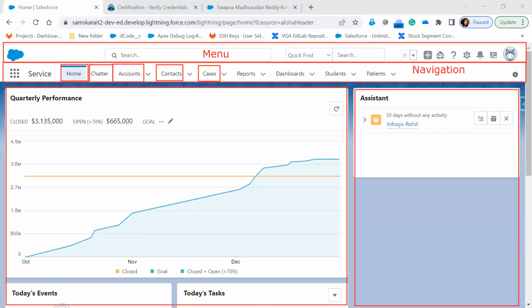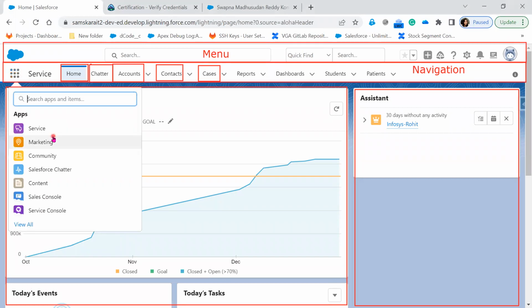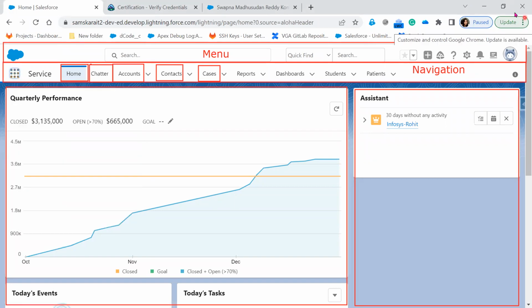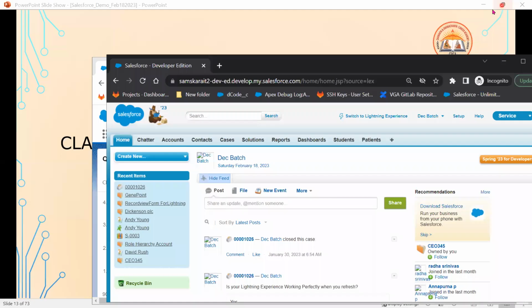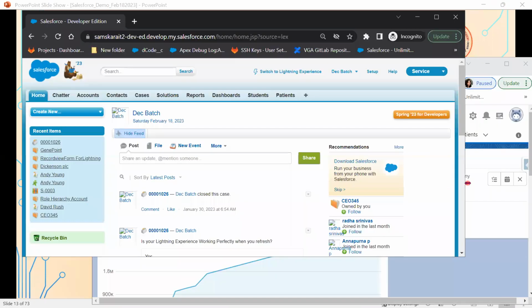Now, when I click on the app launcher, the 6 dots you see here in Lightning, it is called the app launcher. When you click on it, you can see whatever applications we have: service, marketing, sales, everything. This is the Lightning view. Now, let me keep them side by side.